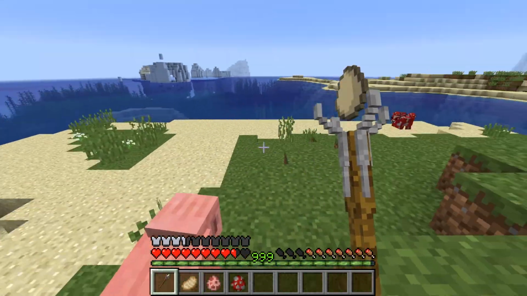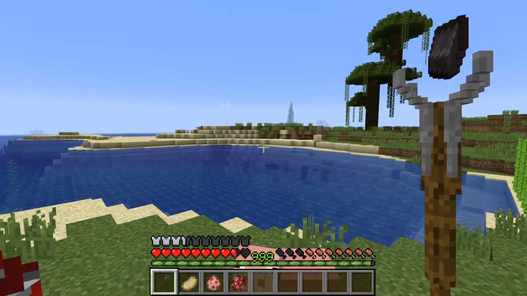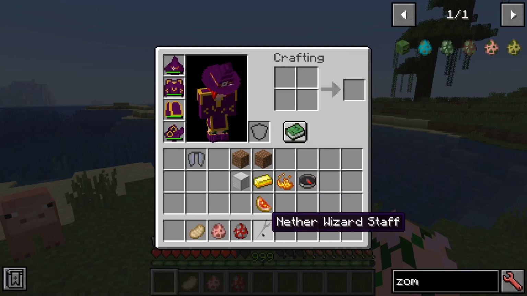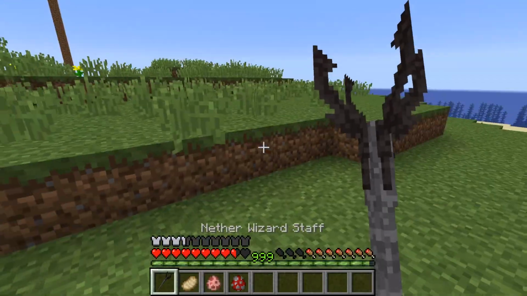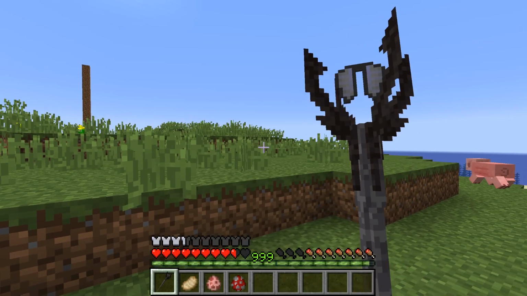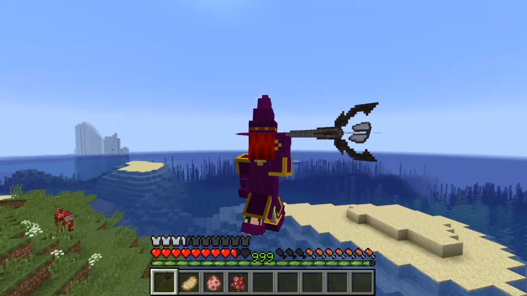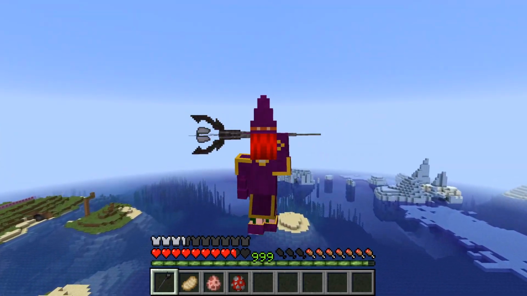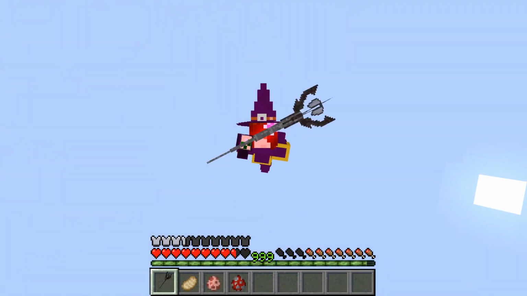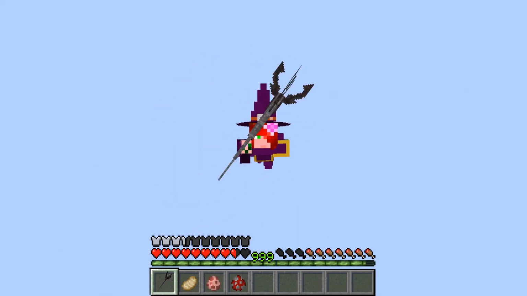and shucking them up. And finally, the netherite ingot lets you turn the staff in your inventory into the netherite staff, which as far as I can tell is no better than the normal staff, but it looks cooler. So, we'll go with that. That is all of the spells in Minecraft's Wizard Staff, which is a very cool mod.